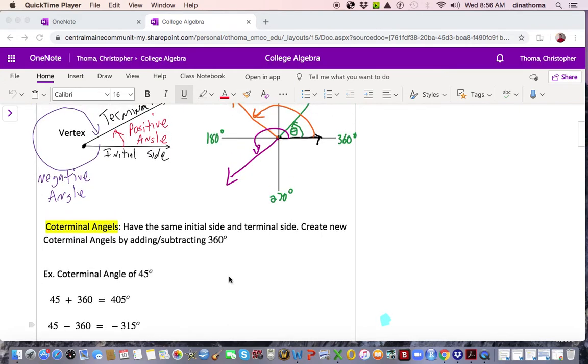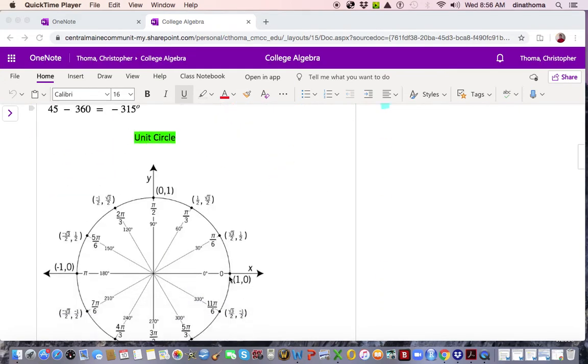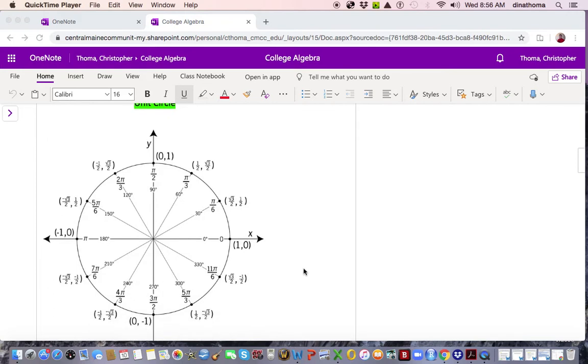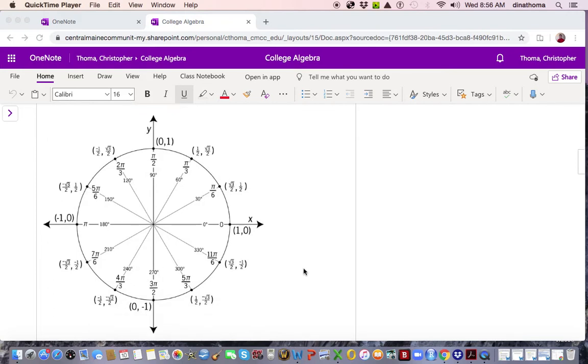Our degrees and our angles are all based on the unit circle. I gave an example of the unit circle here in the notes for reference. We don't do a lot with the unit circle in this class. However, if you take pre-calc, you'll really dive into it. What is interesting here is inside the unit circle, we have our degrees, which I had drawn above, 0, 90, 180, 270, and it brings back around to 0 or 360. So 360 degrees in a circle.